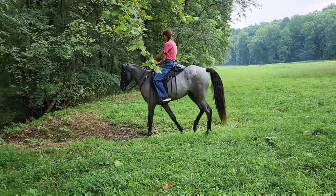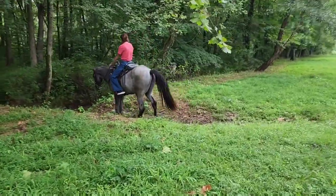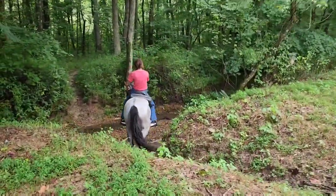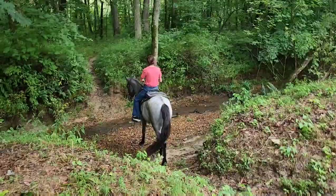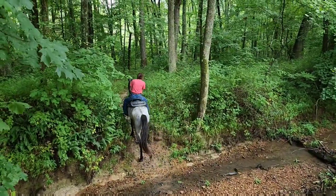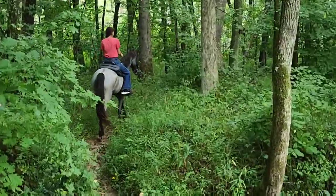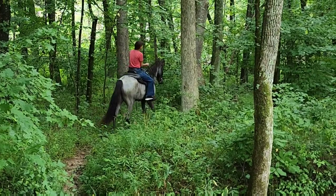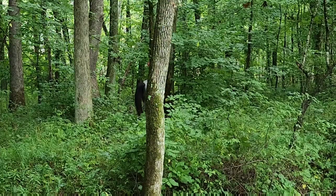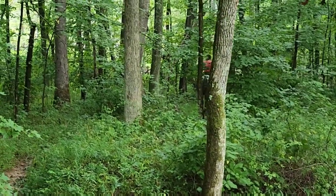Here goes Diesel down into the first creek. Like I said, this guy watches every step he takes — one, because he's a gangly teenager and those legs are extremely long and the body hasn't caught up; and two, because he's looking to where he's going to make sure he takes care of you. And we all know when we're trail riding, especially in hairy, sketchy ground, that it's very, very important.